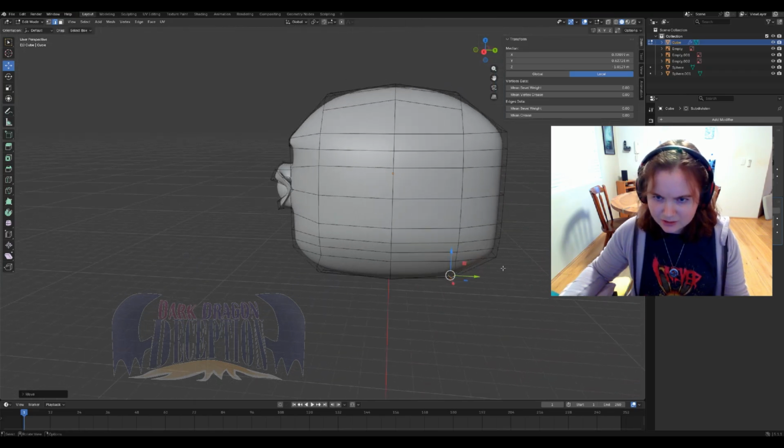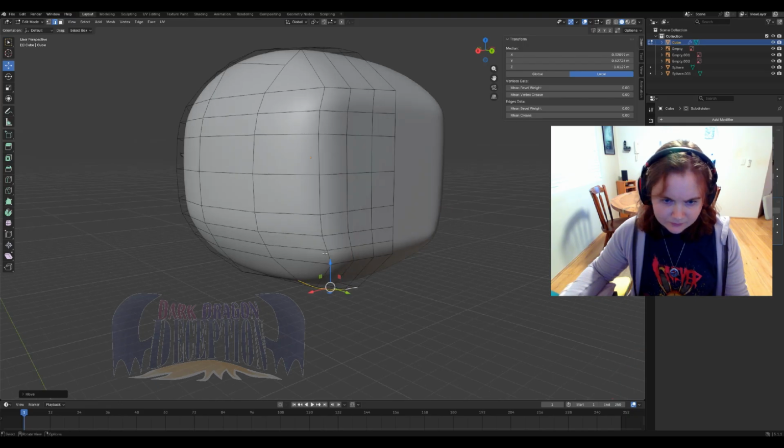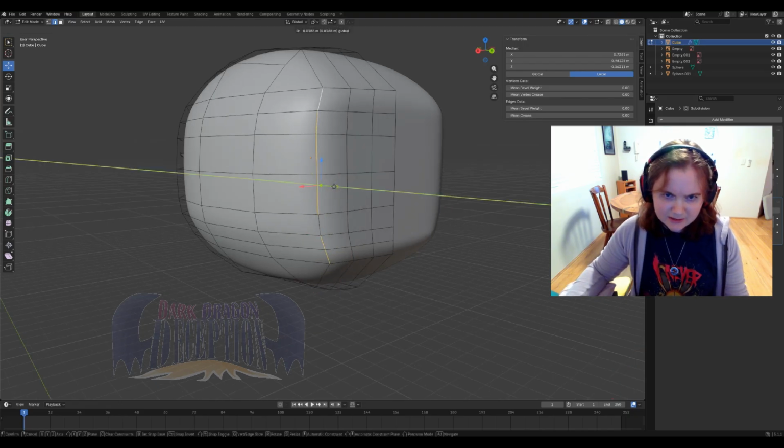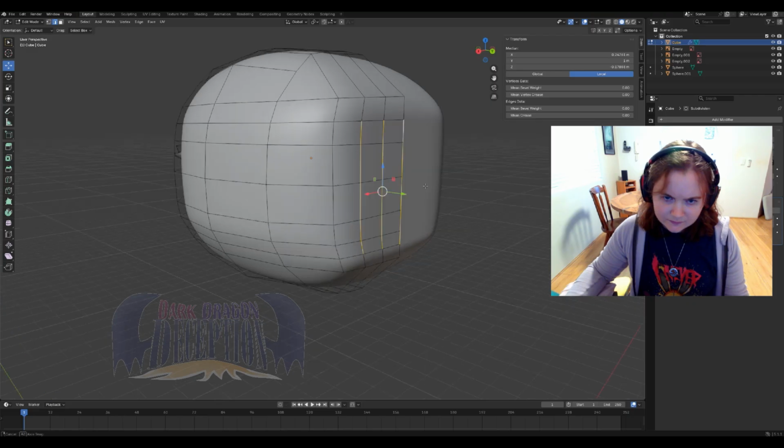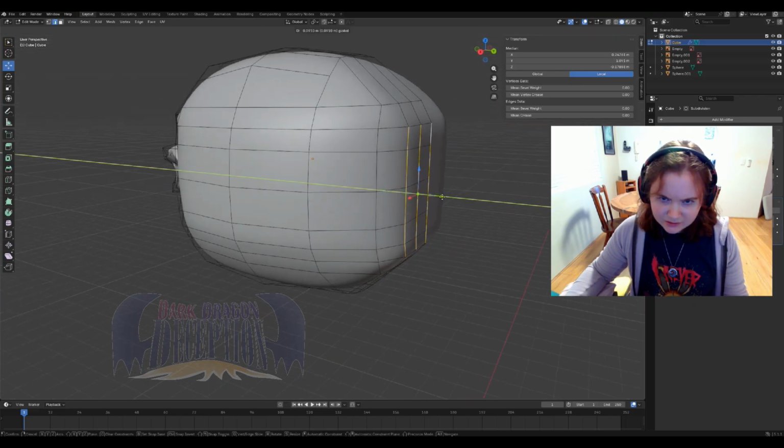And also, one more thing to note is that this isn't round at the back. So let's do that.